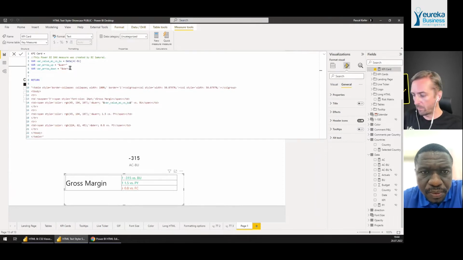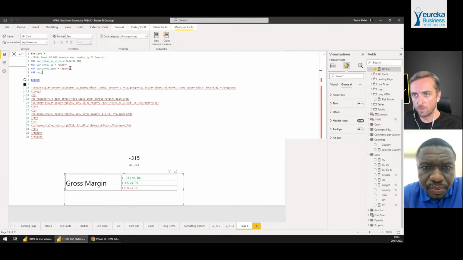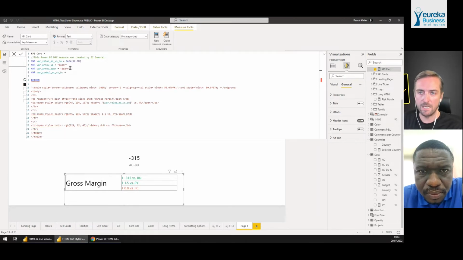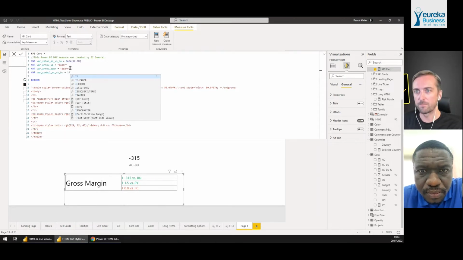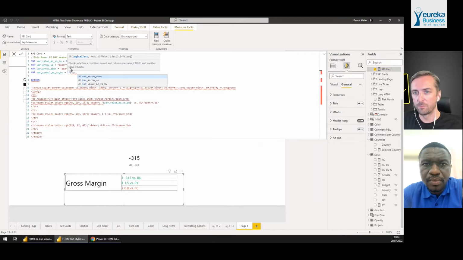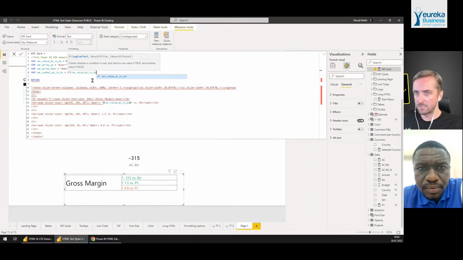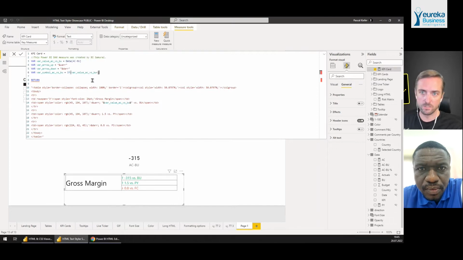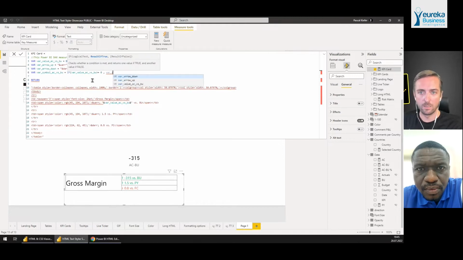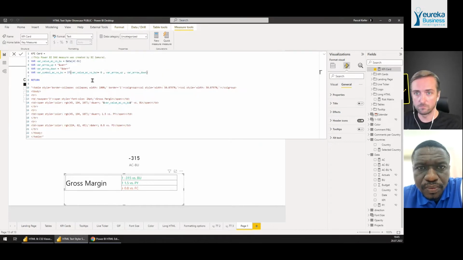And then we can say the var symbol actual versus budget is, if my variable from above is above 0 or 0, then I want to show the var arrow up. If not, so if it's below budget, I want to show the arrow down.